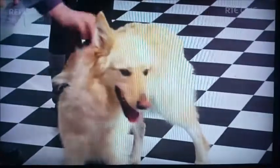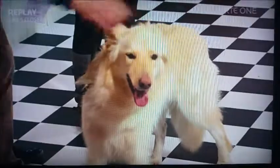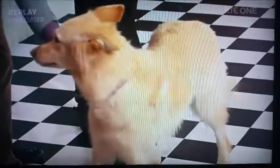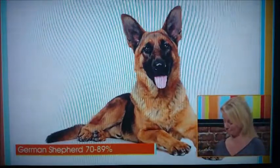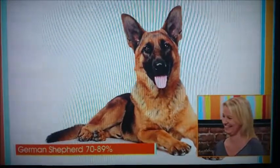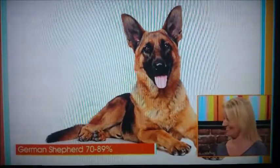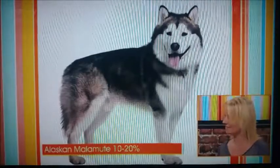What do you think, Trish? There's definitely shepherd in there, but what else we have no idea. Is there any bit of collie, I wonder? That's a good guess. Okay, Charlie is — Trish is spot on — she's majority German Shepherd, 70 to 89% German Shepherd. And then she's got a very small bit of Alaskan Malamute in her again, and then a very small bit of Siberian Husky.